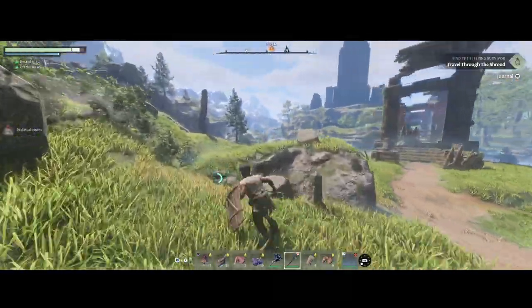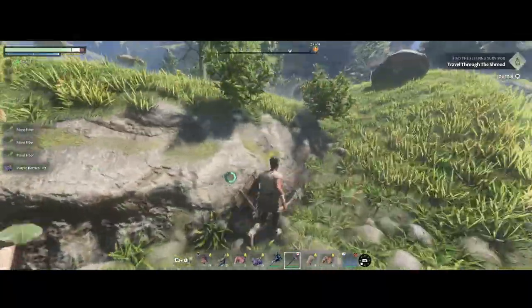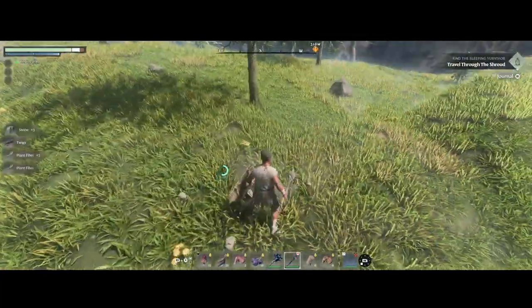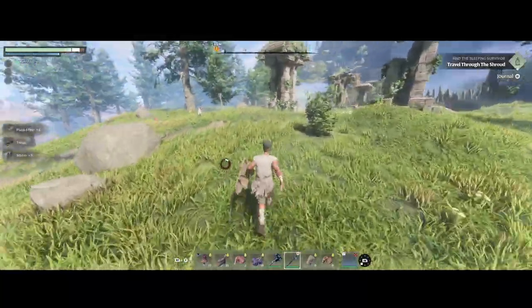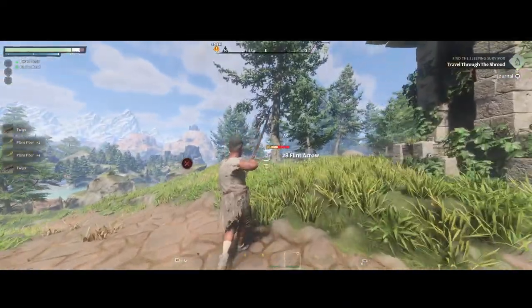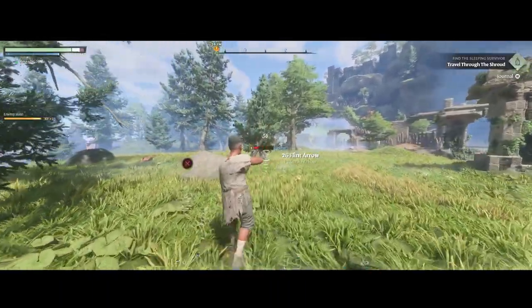Because what I'm going to do is go past that bridge with the grappling hook. And then after that, I'm going to go explore a region that I heard has a legendary weapon. At least one of the first legendaries you can get early on in the game. And the weapon looks badass. Yo, you're making me waste my arrows. There we go.